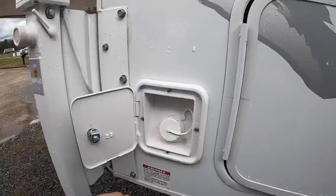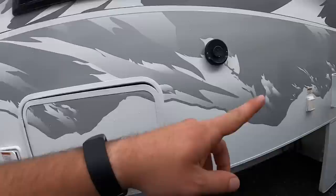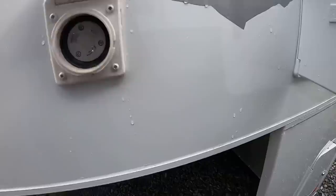This right here is where you fill your fresh water tank. Non-pressurized water from a garden hose will fill your 45 gallons, so you can take up to 45 gallons of fresh water on the go with you. It's got all electric jacks around all four corners and a 30-amp plug.